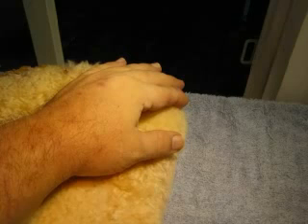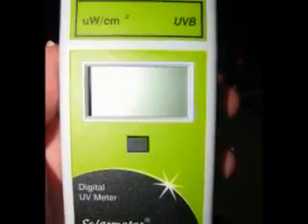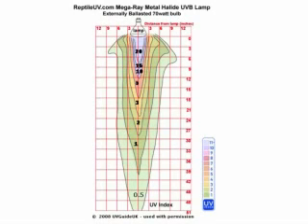Now when I place my hand underneath this UVB light, you can see there are no artificial green colors. The spectrum is so good that everything looks natural, just like regular sunshine. And in this color chart of the metal halide, we can see why — it has several times the amount of spikes throughout the whole color spectrum and combines into the highest quality of light you can give your reptiles. Using the UVB meter, we can make a graph showing the output of the Mega Ray metal halide UVB light. And with the UV index meter, we can also take readings of this light — this is the UV index for the Mega Ray metal halide UVB lamp.